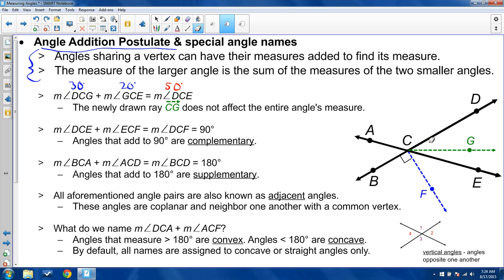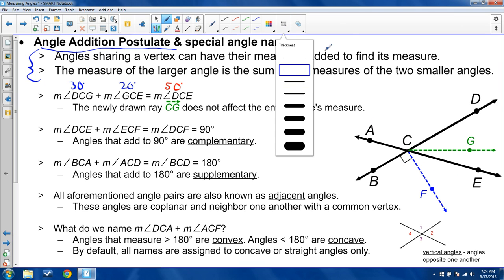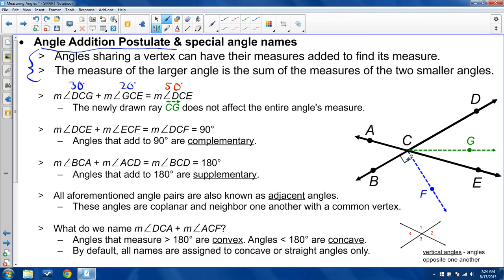Now let's use some other ones with the angle addition postulate and make more things happen here. Here's another ray called CF that I drew out here. And when it's drawn, I don't know if it's perfect, but I am marking that this is a 90-degree angle right here. Now, what did I say before? All right angles are congruent. So if this is a right angle, and this is a straight angle, or better yet, a straight line, then that means that this right here is also a right angle.